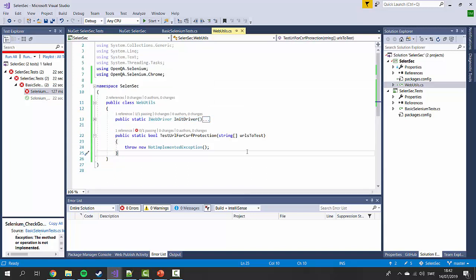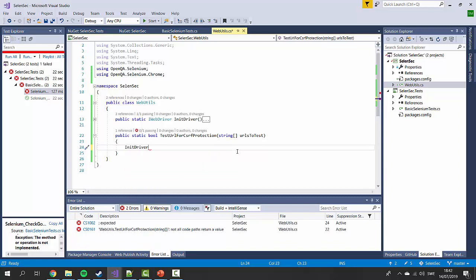And now we're going to create some sort of test. How do we test? Well, we're going to use Selenium to go to the website and check the form elements. So first of all, we want to init driver. We're creating our Selenium WebDriver.